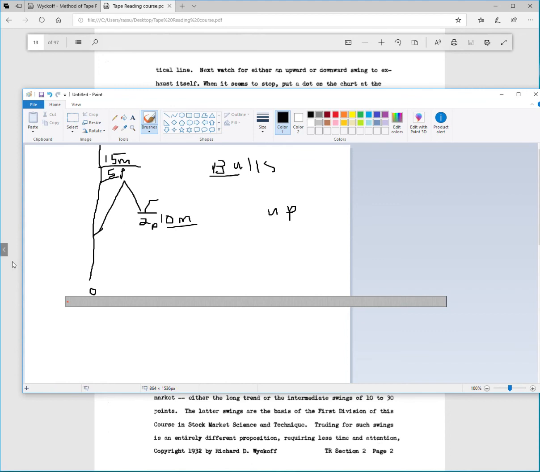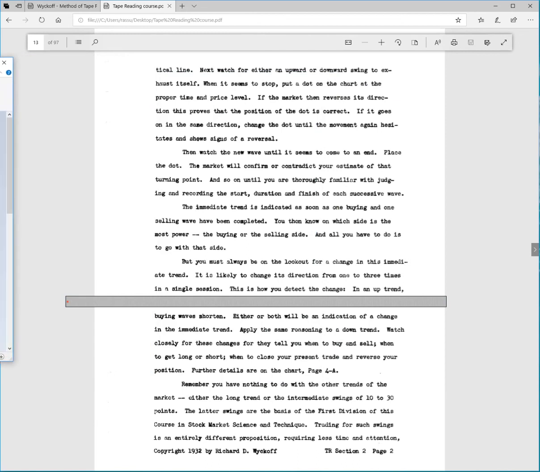Long. That's as simple as that. That's how he's trading the open. Open, first move up, rally, first move down. Gets a clean indication. Long. That's how he's trading the open. Now I know this seems simple, or you might be like, oh, that's it, or whatever. But there's more to come.